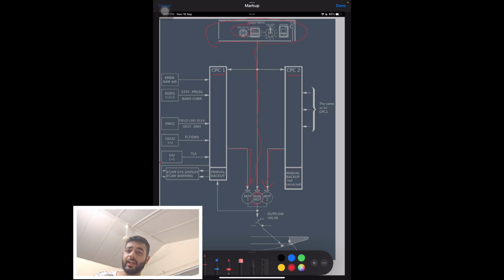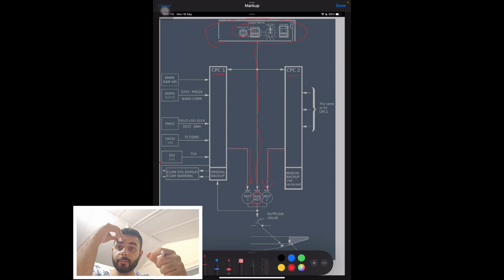Now the packs, like we did in the previous chapters, the packs supply the air to the cockpit. So air is coming in, and obviously that's going to be pressurizing because you're adding air into the aircraft.